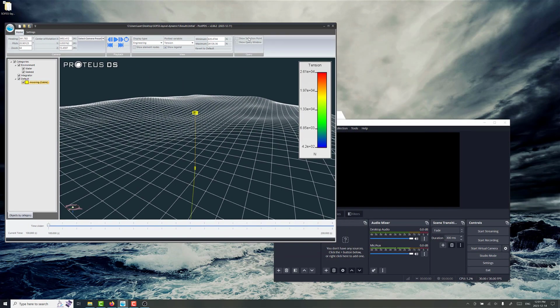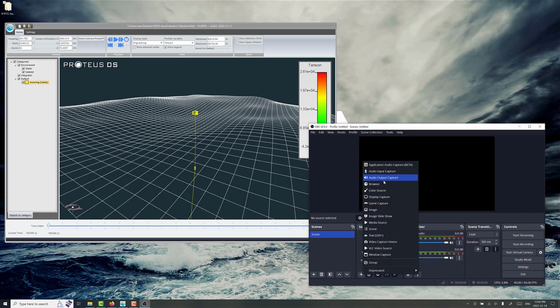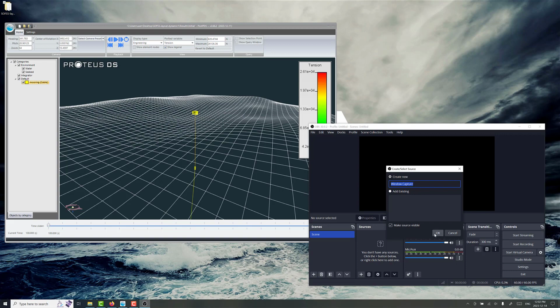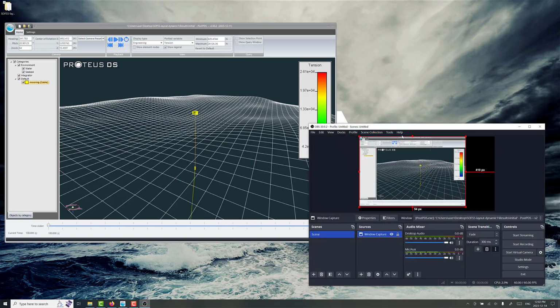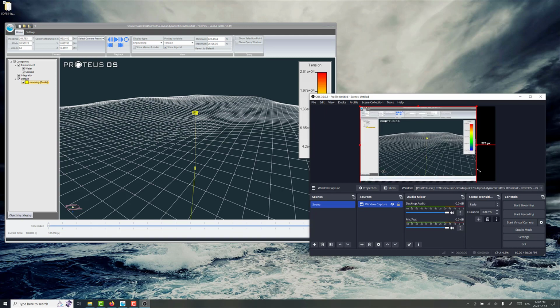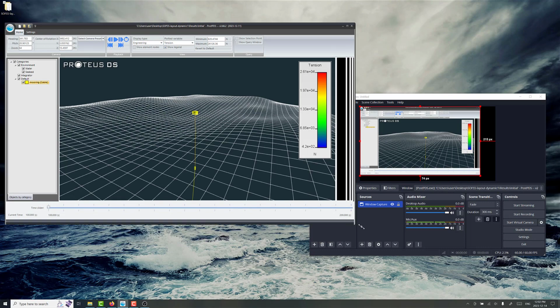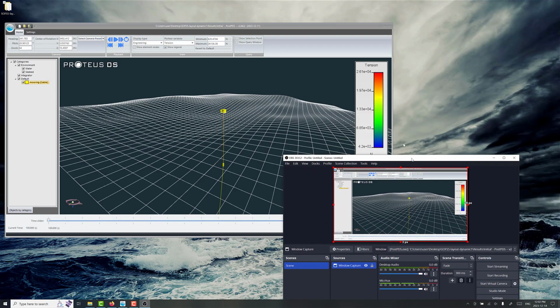So the tricky thing about OBS is that you have to pick a source first, so we'll pick source. And what we want to do here is you can do window capture and just go OK, and it's automatically detected that we've got this PostPDS window there, which is great. So we'll go OK. Now the only thing that's a little bit tricky is you can kind of scale this accordingly, but as you can see, it doesn't quite have that exact HD sizing, so you can kind of manually adjust that a little bit like this. That's looking pretty good and filling up the canvas there.